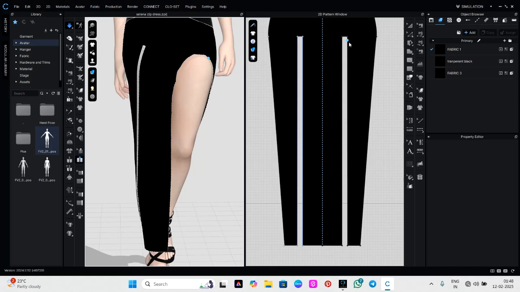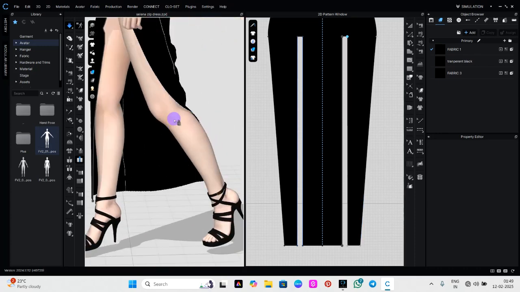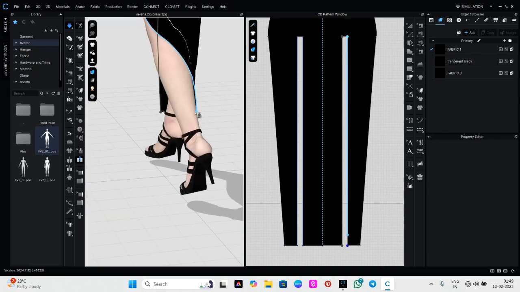Let me do that first. I'll press on the pattern where the pattern lines are present, drag it down, and double click at the end to finish that. I'll drag it until you see this blue line.